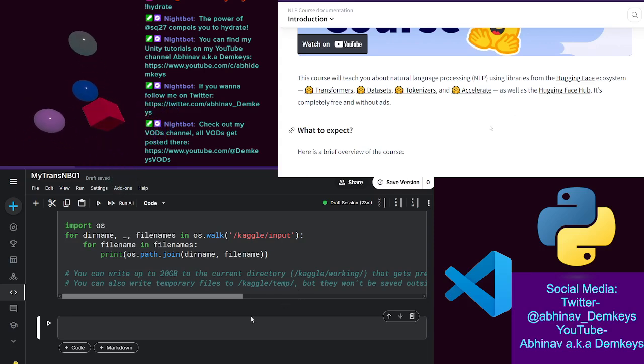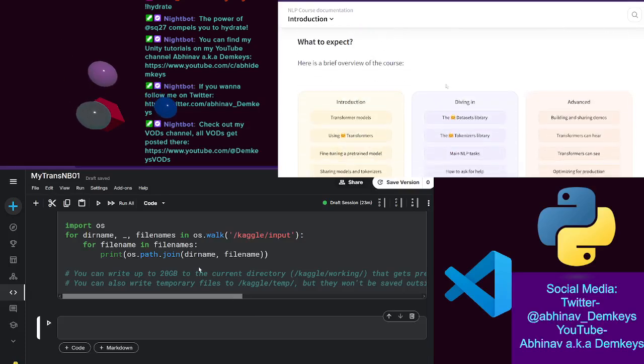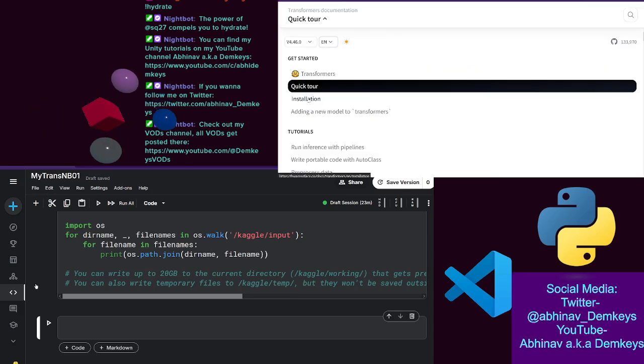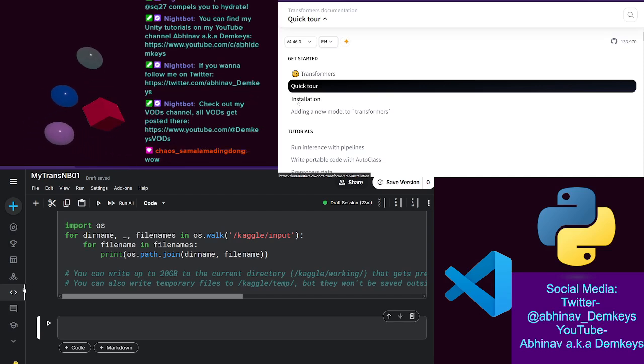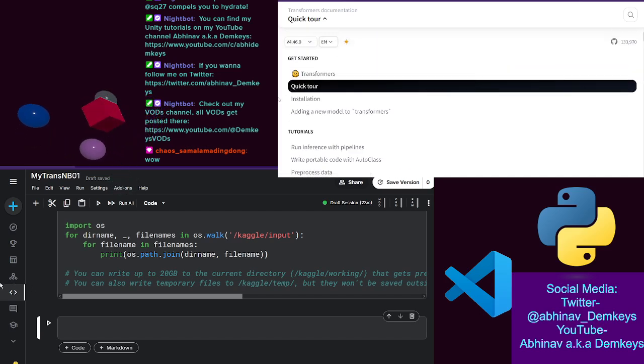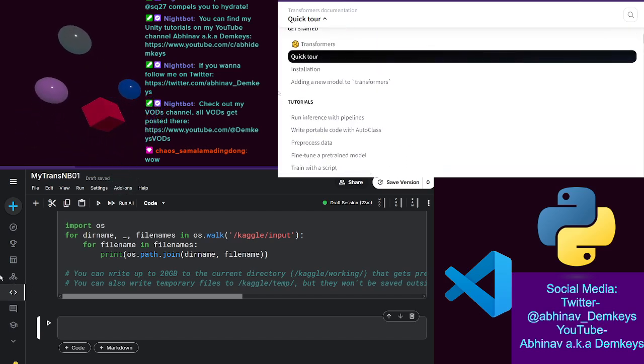Okay, so it says here if you're a beginner, we recommend checking this out next for more in-depth explanations of the concepts introduced here. I think that's the best thing to do because okay, here we have installation. Yes, exactly. Wow. Avast is just holy shit. Like my god, dude.